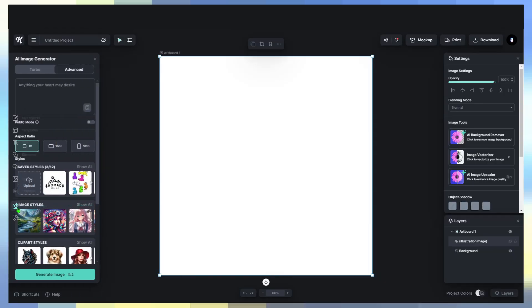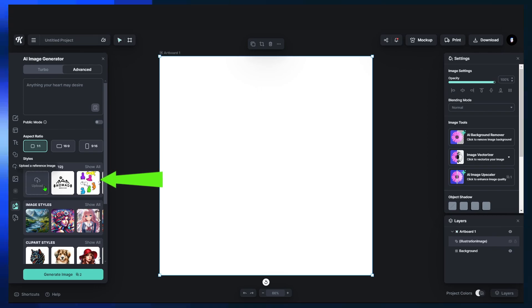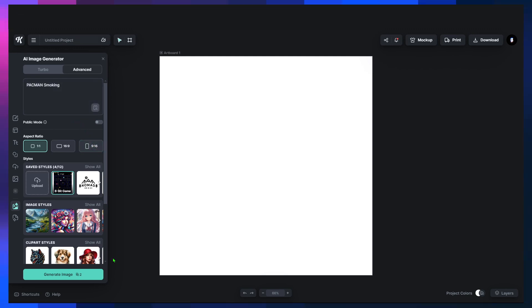Inside of Kittle you can now feed the AI the type of image or style of artwork you want it to base the generations off. So I fed it an image of the original Pac-Man game — the retro, old school, first Pac-Man games. I wanted it to be very two-dimensional and nostalgic.